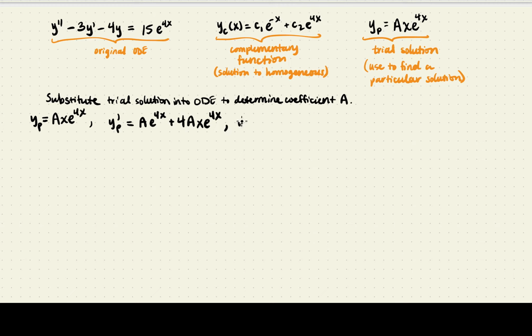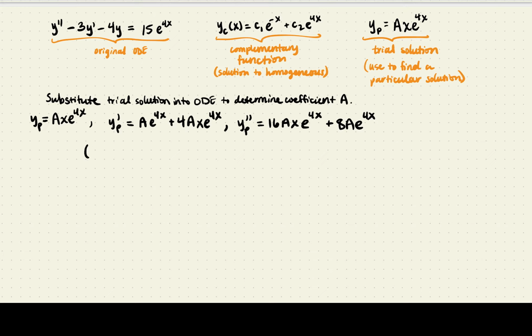And we're going to need a second derivative. So I will take the derivative of this expression. You'll have to do a chain rule here and then a product rule and a chain rule here. If you do all of that, you'll end up with 16a x e to the 4x plus 8a e to the 4x. There's a little bit of algebra happening there that I didn't write down, but it's just coming from taking the derivative of this again and then simplifying. All right, so we're going to go ahead and plug these expressions into our original ODE.